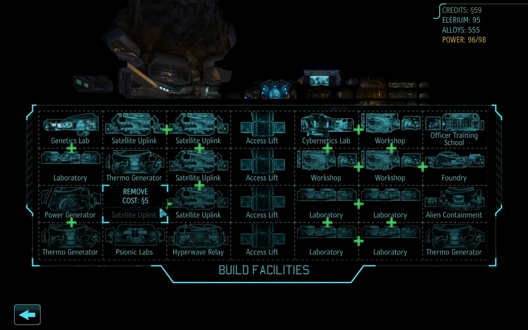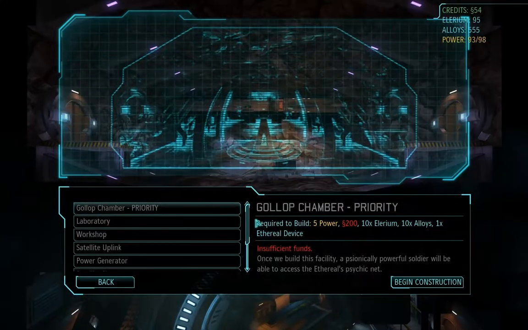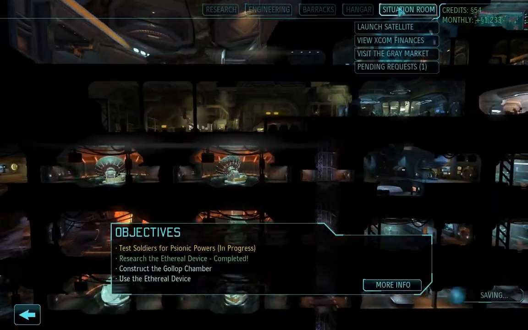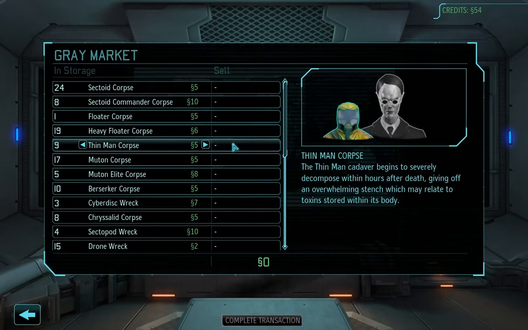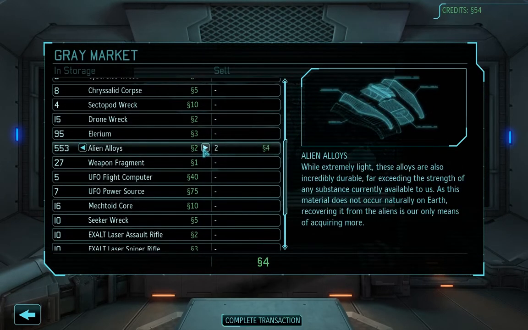I guess I overdid it with the laboratories. Yeah, I did. I forgot there's actually one more thing I have to build. So I'm going to remove that, and I have to build the gollop chamber, for which I need 200 credits. So another 150 credits. I mean, obviously we could wait till the end of the month, but seriously, I have so much stuff I don't need here. I can sell 75 alloys.